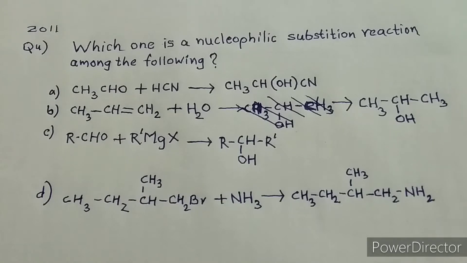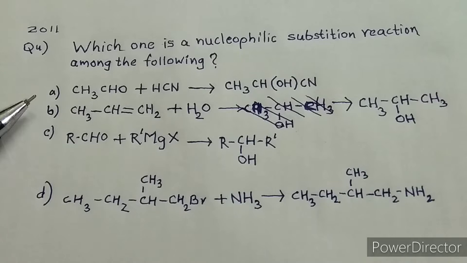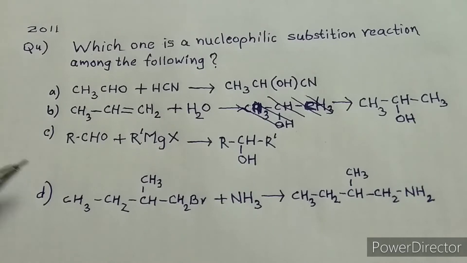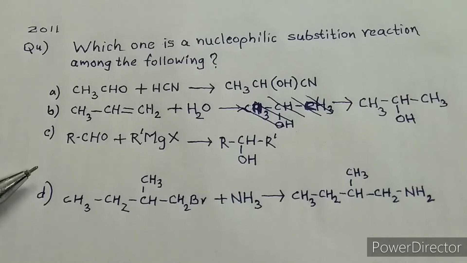We have to find out which of these four reactions is a nucleophilic substitution reaction. Here is the easiest method: observe whether any atoms present in the reactant are removed or absent in the product. If an atom is removed from the reactant and replaced, that is a nucleophilic substitution reaction. In reactions A, B, and C, nothing is removed from the reactants, so they are not nucleophilic substitution reactions.